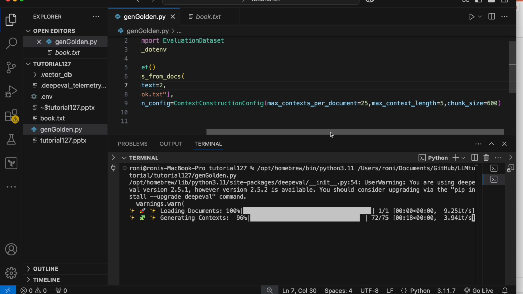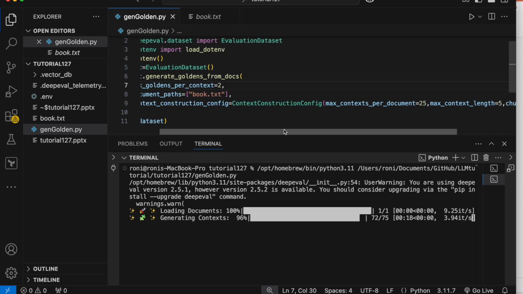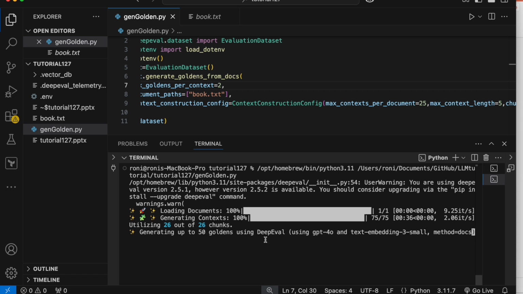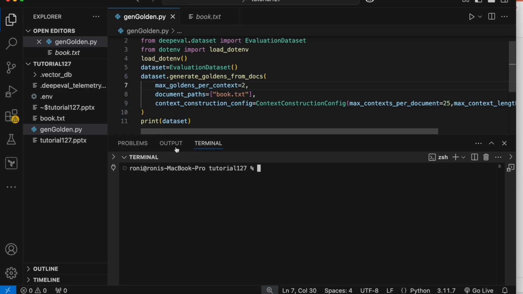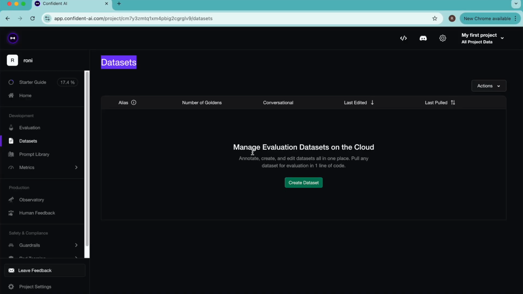Okay, so now it is going to generate the document. So let's wait. So goldens will be generated after this step is done. In this step, it is using your API token a lot. If you see, it is generating your token goldens. I just don't want to run it, because I want to push it as well. In the UI, there is no point of doing it. So right now it is nothing.